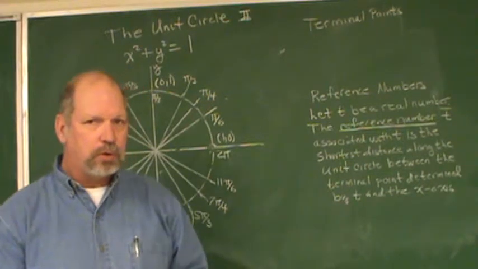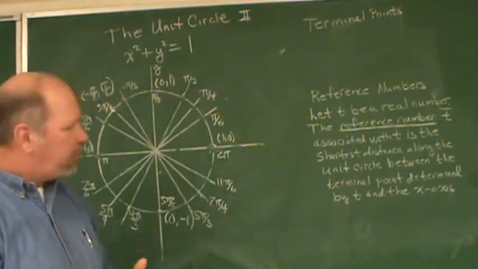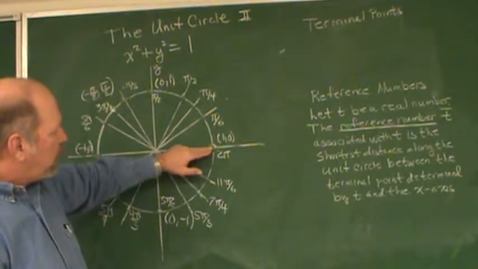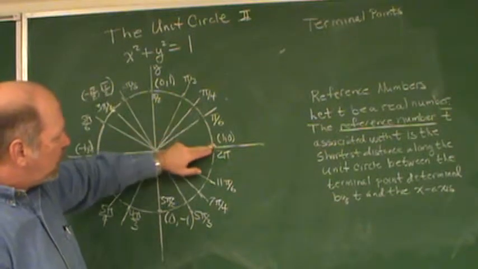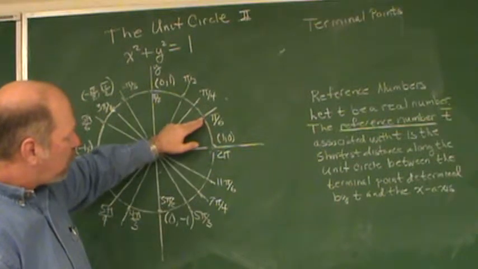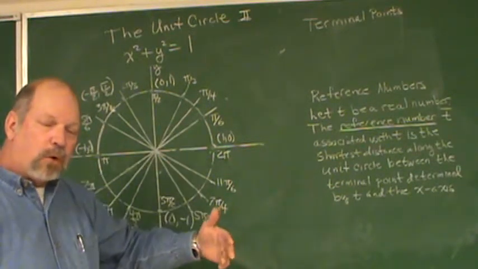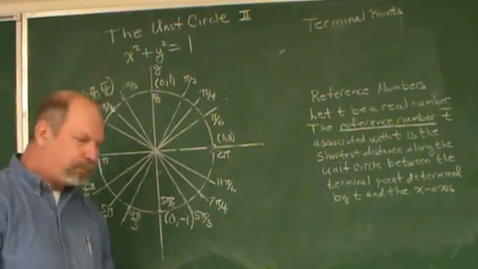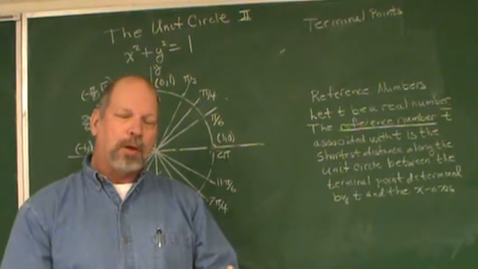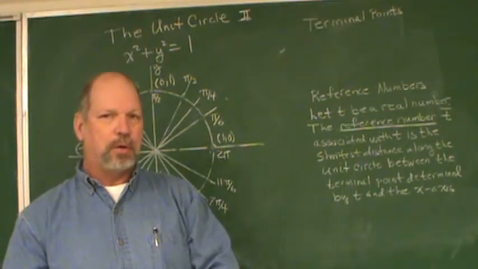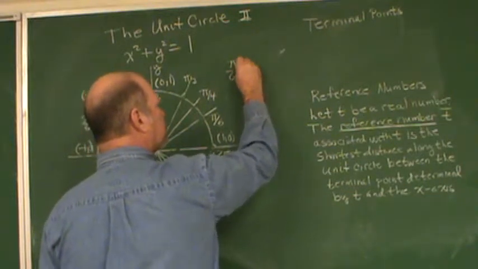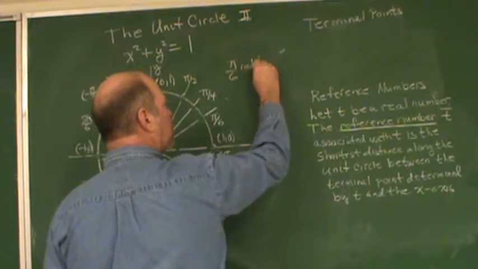Now, I also want you to notice that if we start thinking about degrees, remember what we're saying is from here to here is pi over 6. That's how far this arc of the circle is. From here to here is pi over 6, and it's also pi over 6 radians. Now, if you stop and think about it, in another video I mentioned that pi radians is equal to 180 degrees.